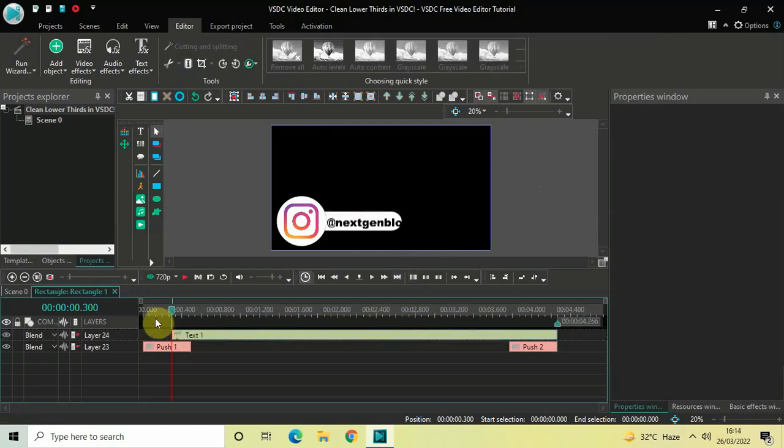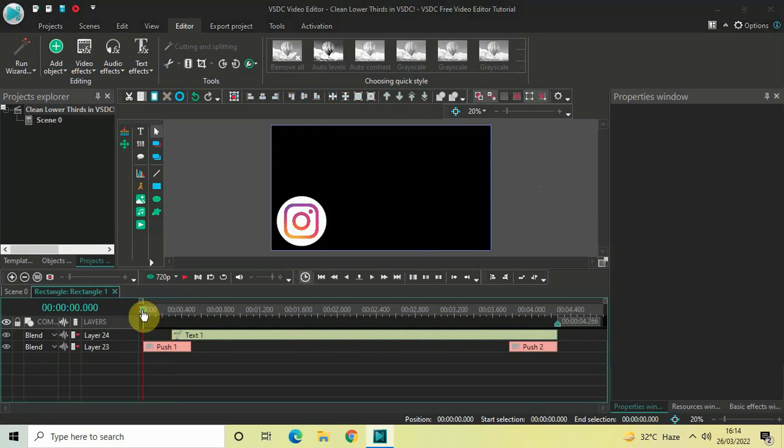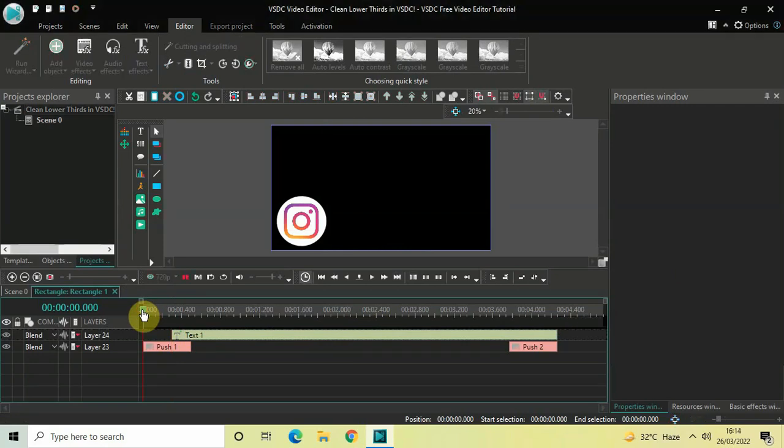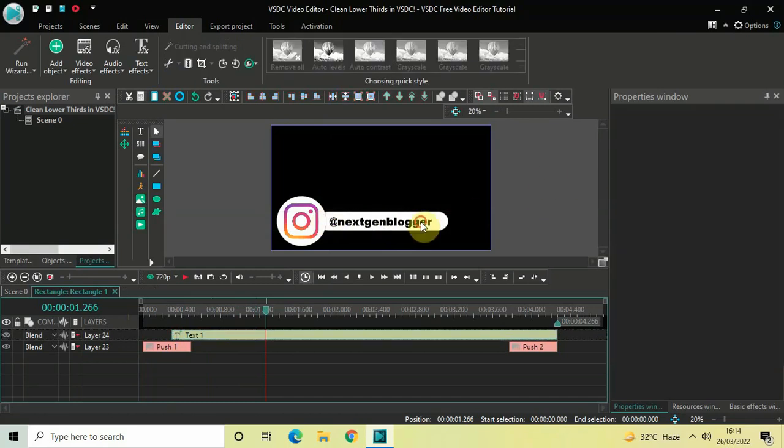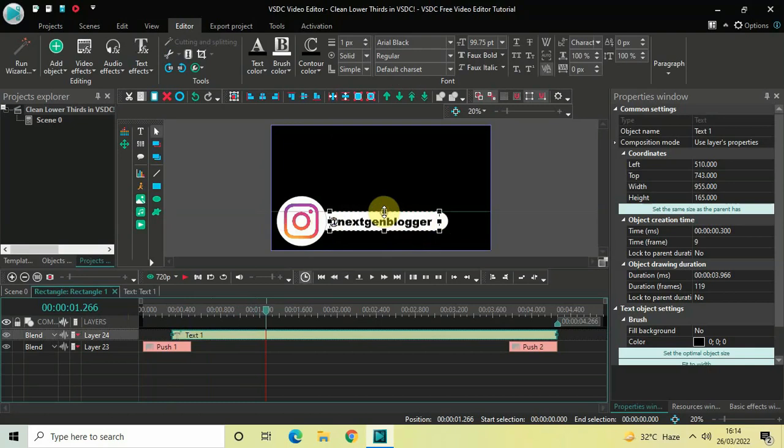All right, so let me just see how things are looking. Okay, so I need to properly place it towards the center. All right, this looks like it is placed at the center. Let me increase the size of my text a little bit.